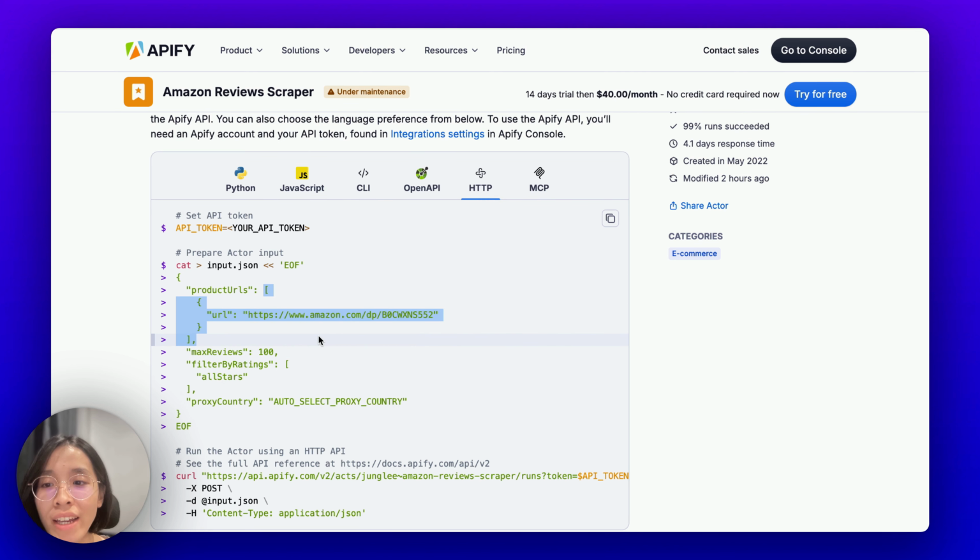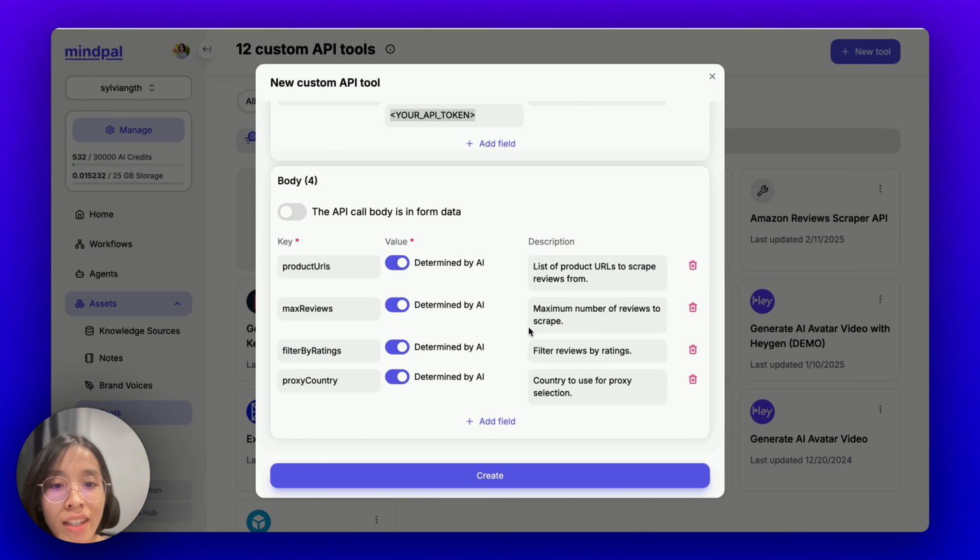If I don't share this information, the AI wouldn't know what kind of data structure this Amazon review scraper expects. So I would need to specify that in here. So I should share that information with the AI so that the AI can construct the API request more accurately.